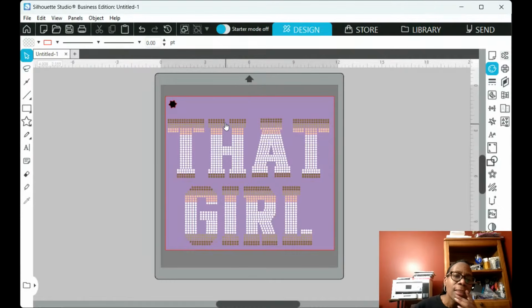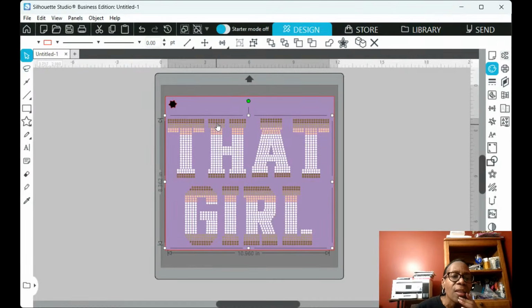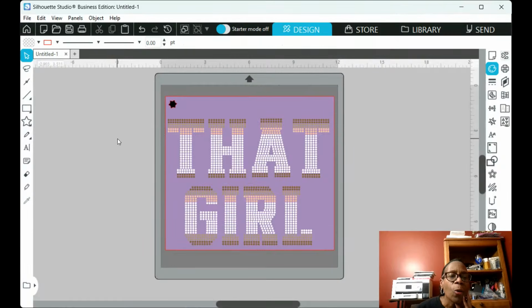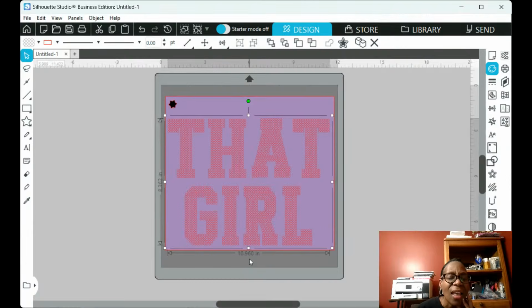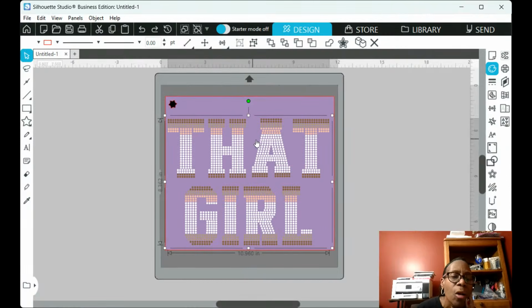So what I'm going to do is make sure that everything is a compound path, because we did release some things earlier. So this first layer, I'm going to right click and make it a compound path. Okay. Uh-oh. Something is grouped together. Oh, it's all grouped together.